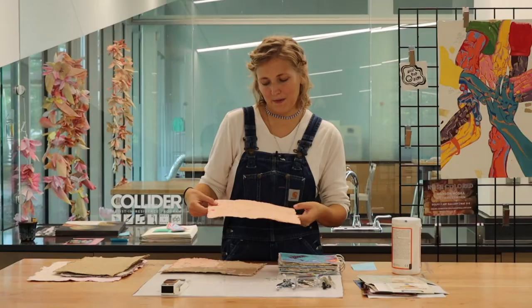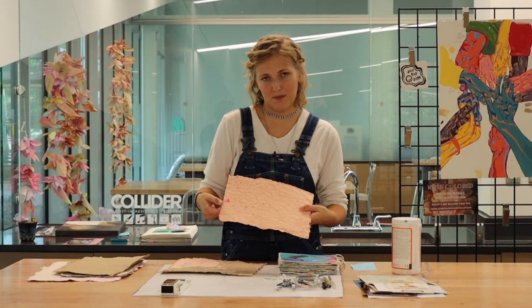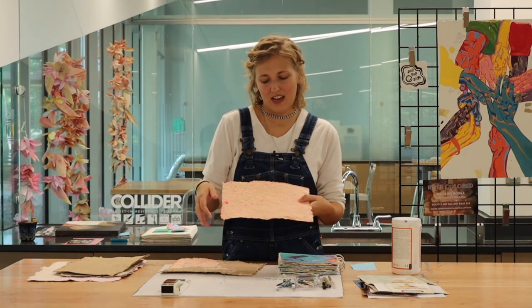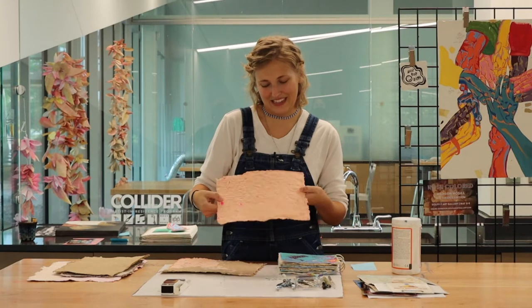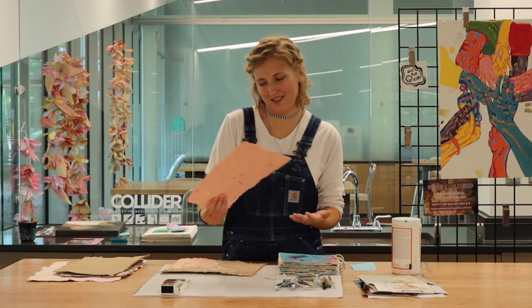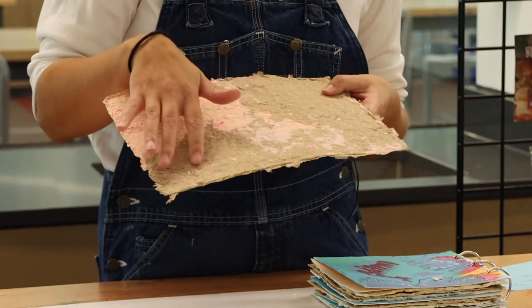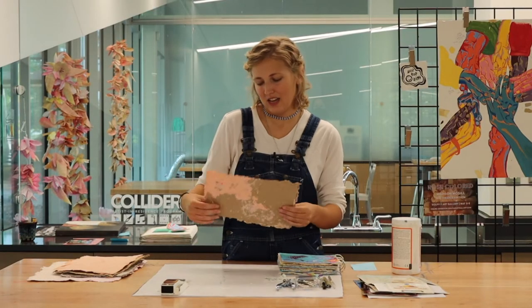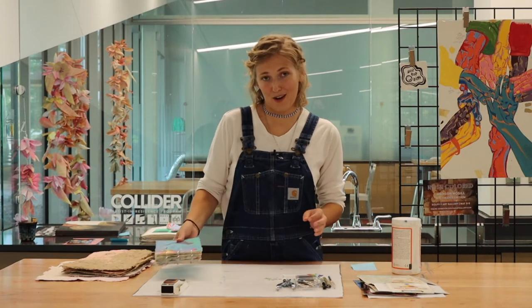What's funny about this whole process is I put the recycled paper into a blender with water. This was all white paper except for one hot pink note card, and that's what it did — kind of cool if you want to make a certain color. These other gray or brown ones were actually magazine papers with a lot of different colors all mixed together, and that's what it does, kind of like paint.